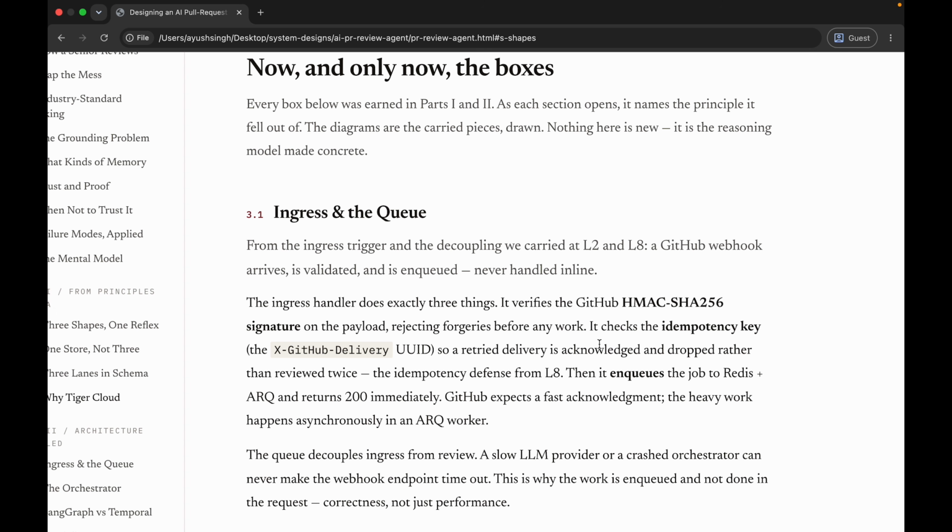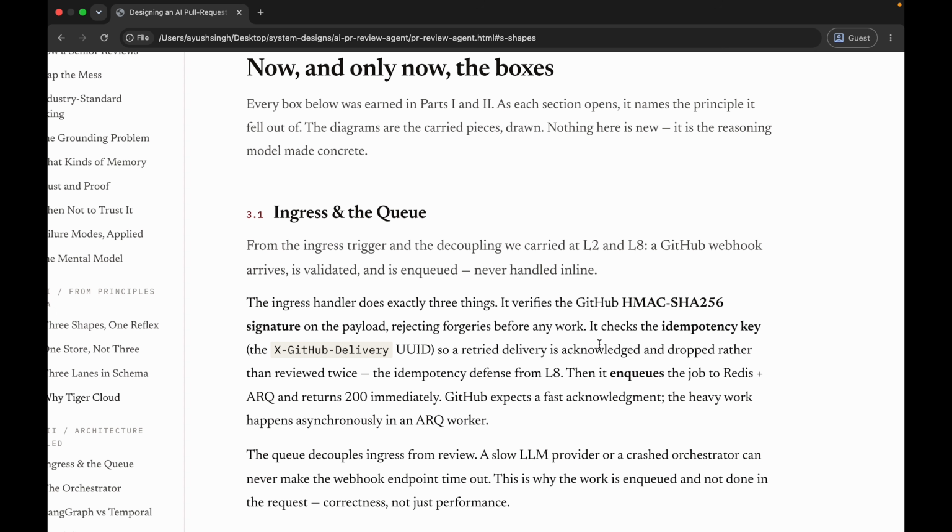So we take the signature on the payload and reject anyone who is trying to forge it, before any work. This is one of the security measures ensuring that whatever is coming is from GitHub itself and nobody is exploiting our system.